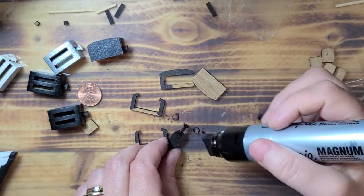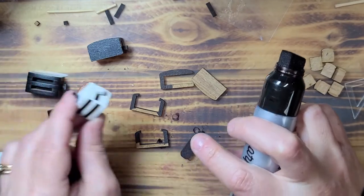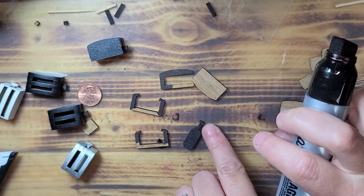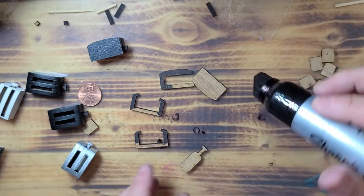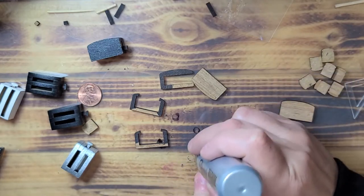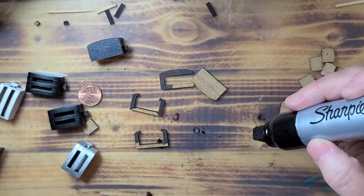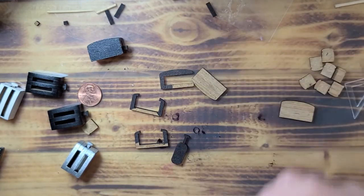If you're going to paint your toaster any other color, like how this is silver and this one is white, this piece here, don't put any Sharpie on it, because you can't paint over Sharpie very easily. However, I'm going to end up doing this one black because I absolutely like the black. It's just my preference, so I'm going to go ahead and leave it just as is with that.